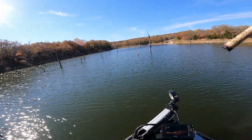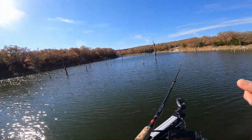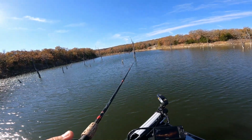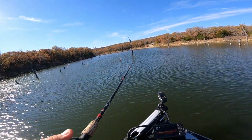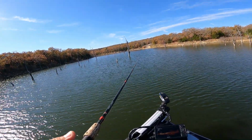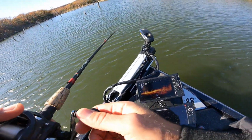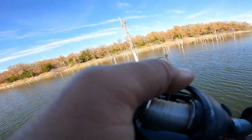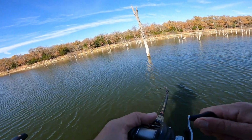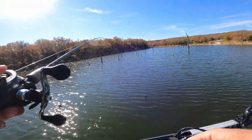All right, so they're right here a little closer now, right there. I'm gonna drop it in on them. Let me get right on it right here. Fluke's a little harder to see on Livescope, I will say that. Oh, here they come. I don't know if you can see it coming right there. Here he comes, here he comes, here he comes. Ate it. Got him. Oh, that's a better fish there. That's not like the dinks I've been catching. That's probably at least a 2.5 pounder. Oh yeah, screaming that line.